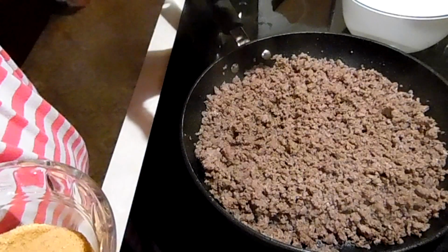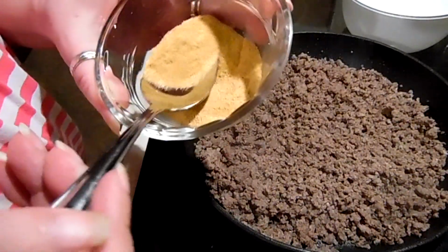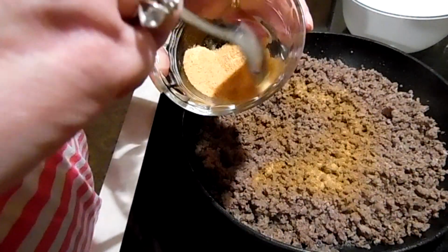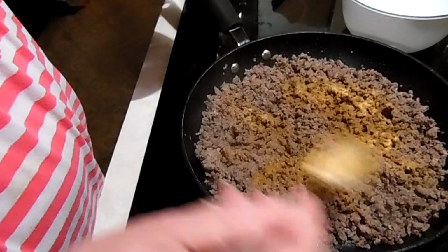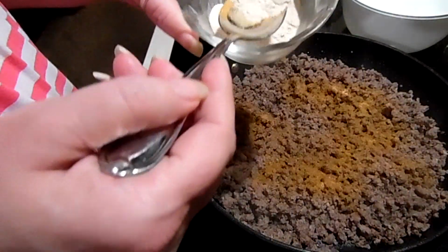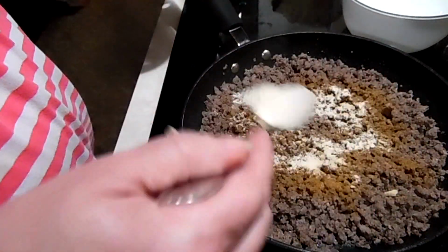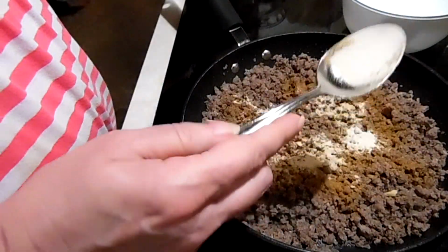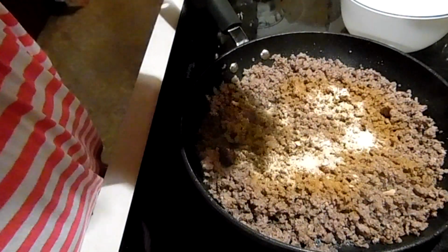I've already browned the meat and drained off the fat, and now I'm adding a seasoned salt. Use whatever brand seasoned salt you like. We never have used taco seasoning in our tacos. Use some garlic powder, and you totally do this to your taste, as much or as little as you like. And then pepper, and that's it for the meat.